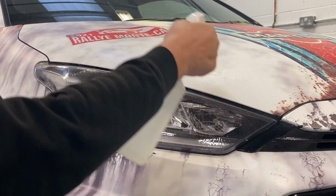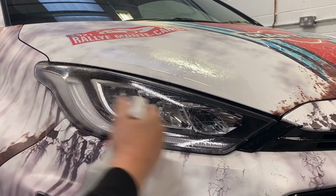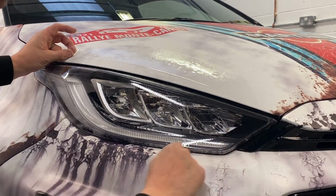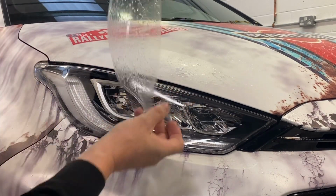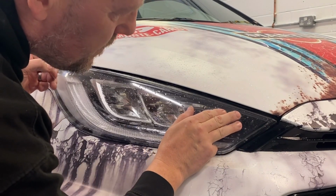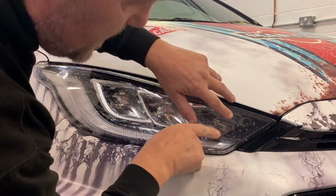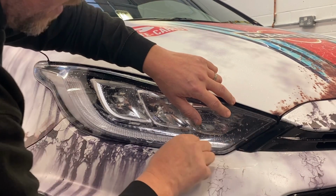So we've given the sticky side of the PPF a good soaking, same for the headlight. You can't have too much fluid on that. And we're picking it up. We're going to line up this triangle in the front edge. First of all, we're not too bothered about what's going on back here. And we're looking at just a small gap from the edge of the vinyl to the edge of the light. We're not overlapping, there's a small gap runs the whole way around.